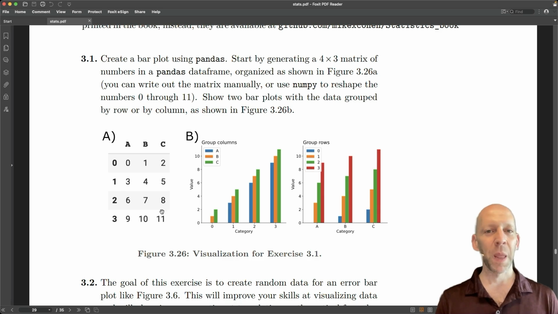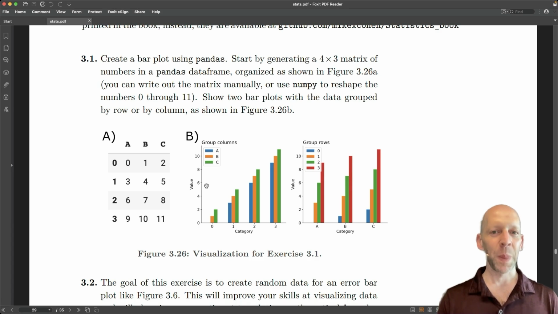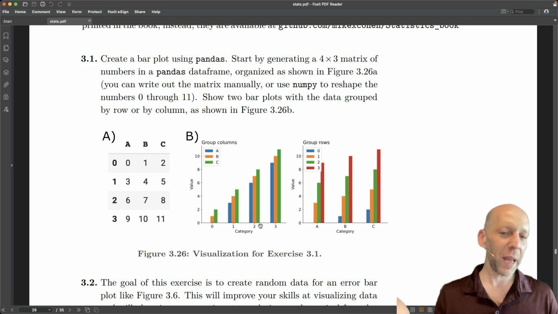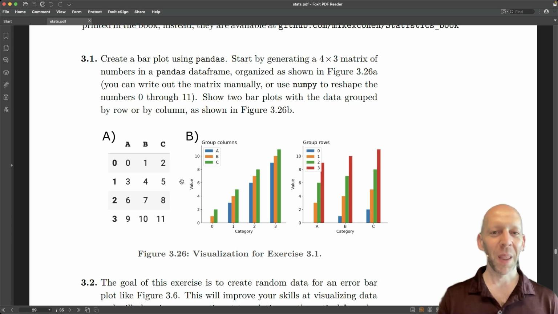And then you want to make two sets of bar plots, so visualize the data in two different ways, both with bar plots, but oriented differently to highlight different features or different organization of the data. So here you can see bar plots where we are grouping the columns together. So there's a separate bunching or grouping for each row. And within each of these, I call categories, but it's just arbitrary numbers. You can see that the data come from each column.